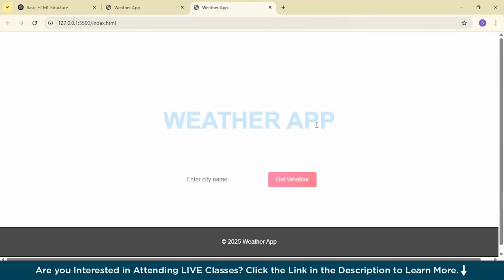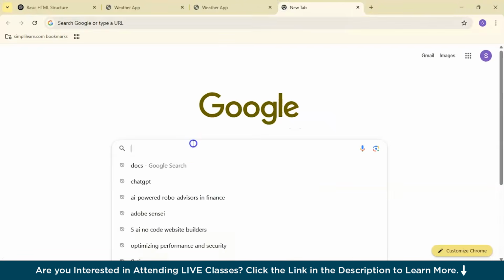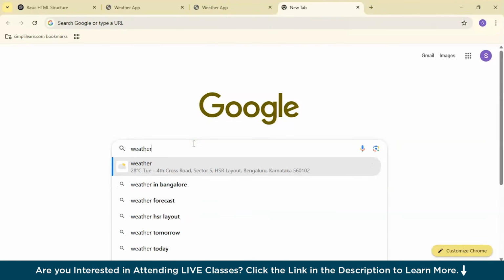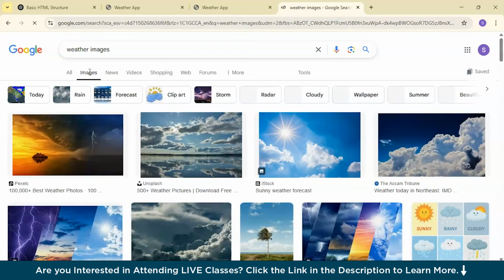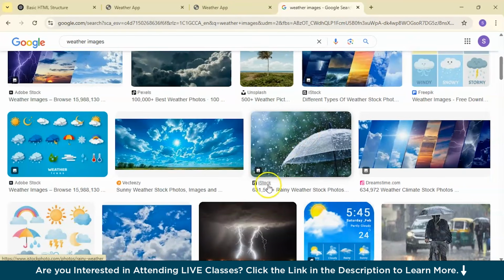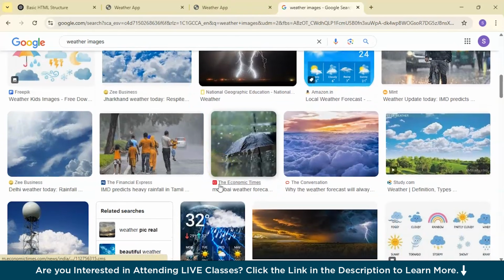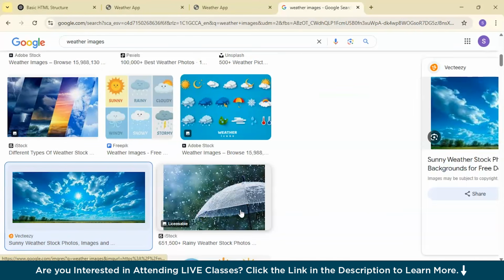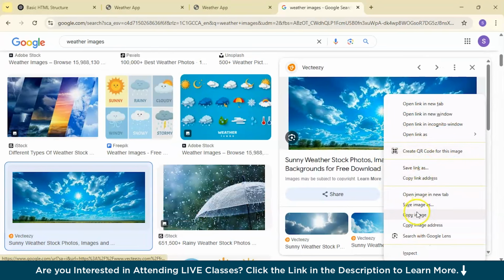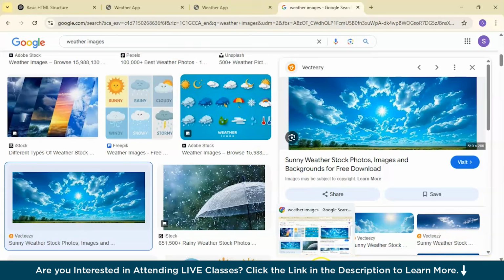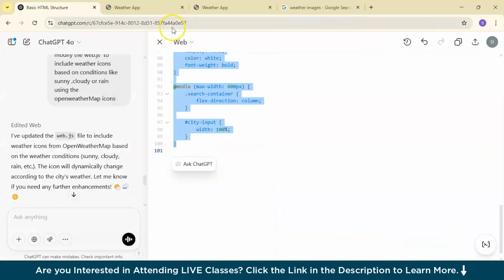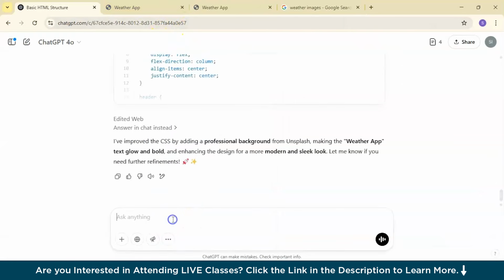You can basically give images to the website. So I can also go and search for a weather image. Let's see if it can actually upload it. We'll give this, copy the image address, and I'll go back to this and paste it over here.